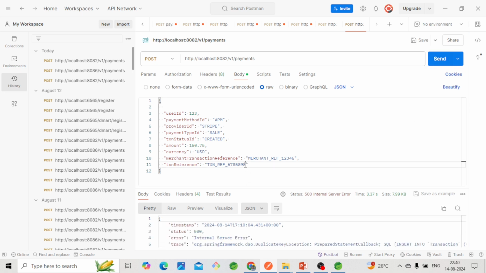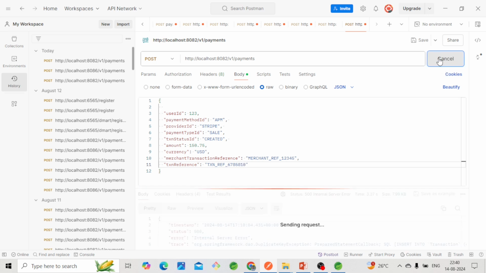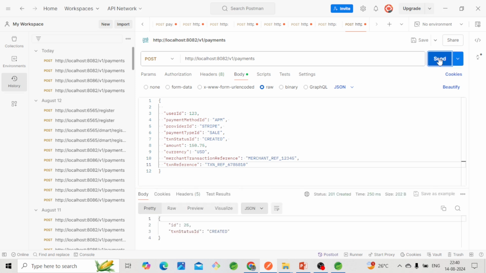Here we will change the transaction reference, then send. Now the ID is 25 and the transaction status is created.